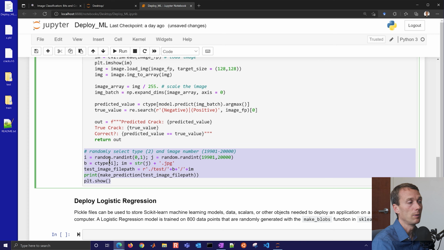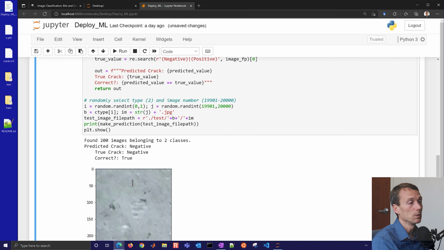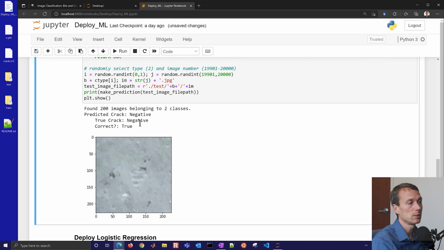And I'll generate a random value from there and show the prediction. So here is the first image. Found 200 images belonging to two classes, that's positive crack or negative crack. And this image was predicted negative, and the true label was also negative, so it was correct.